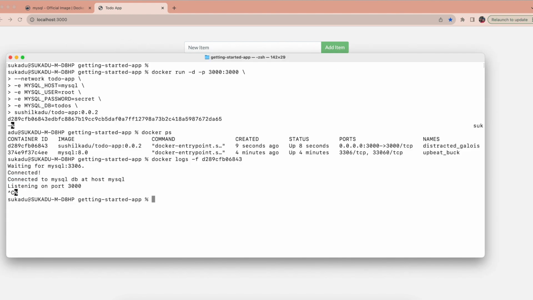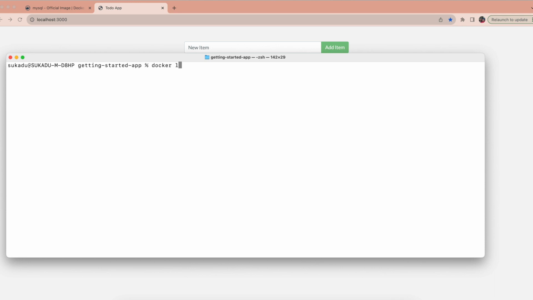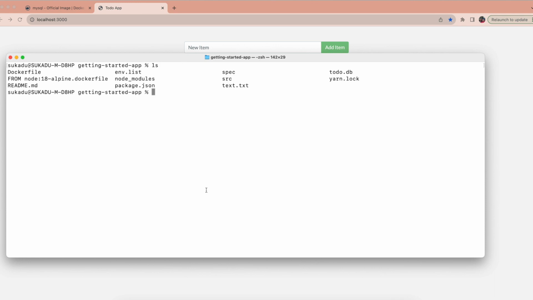So let's go into the current MySQL container.